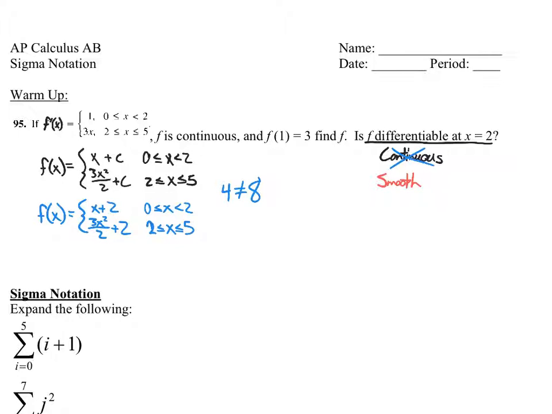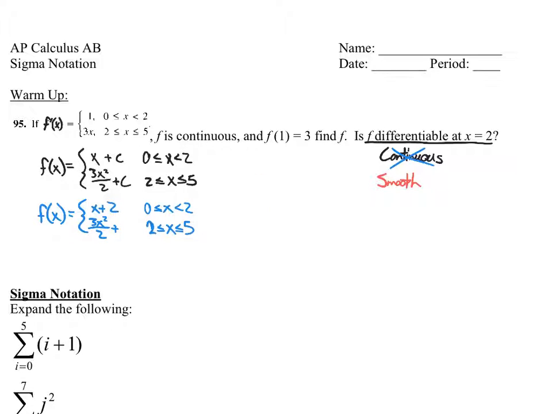All right? So what is it referring to when it says f is continuous? Should it be f prime is continuous? Wait, that's a good question. You know what? Maybe that's implying that the c's don't have to be the same. Okay, that must be what that is. So this c is 2, but this c doesn't have to be 2. That's a good point there. I missed that.